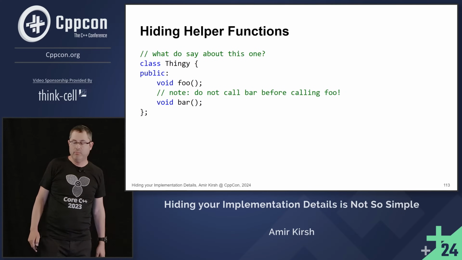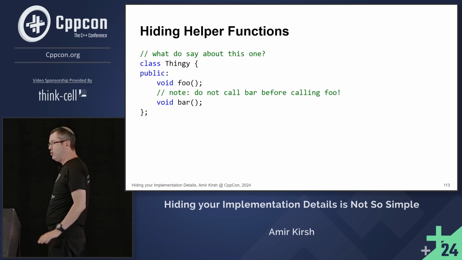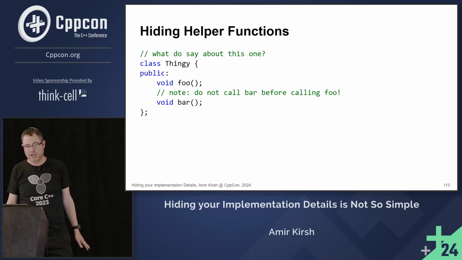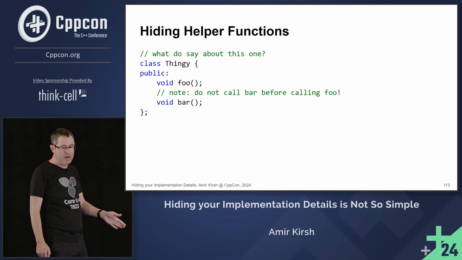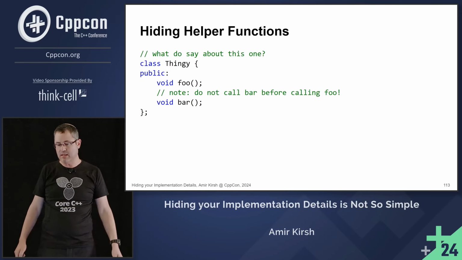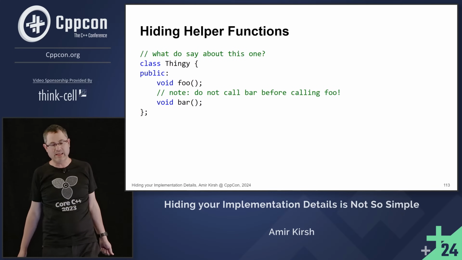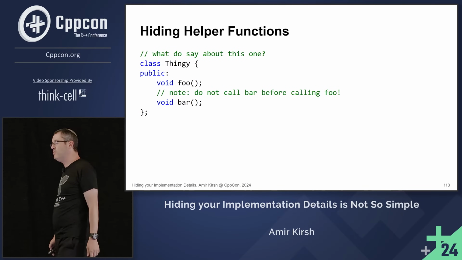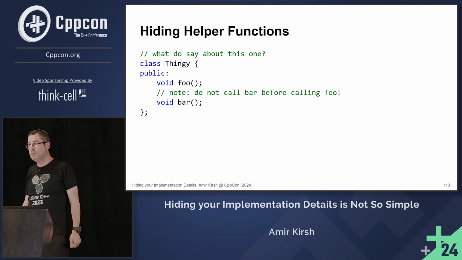You should not call bar if you didn't call foo. I mean, you can call only foo, that's fine, but if you want to call bar, you must call foo ahead. I think that I'm fine. I said that in the documentation. No, you're not fine. Somebody will call bar without calling foo. Do we have any other possibility?